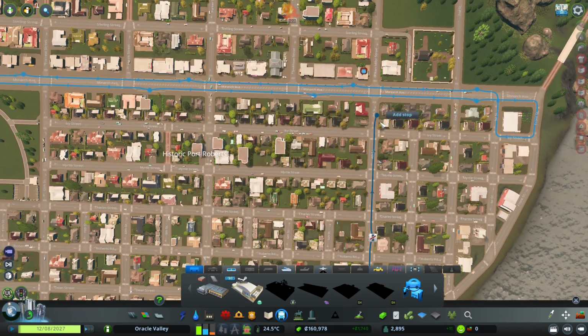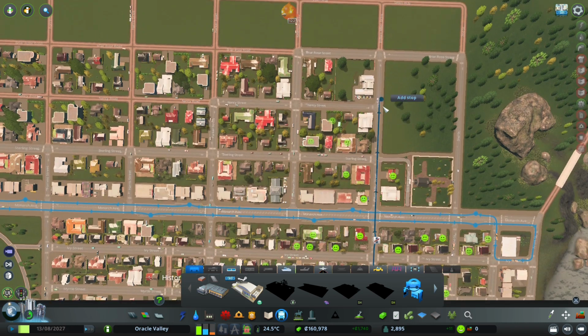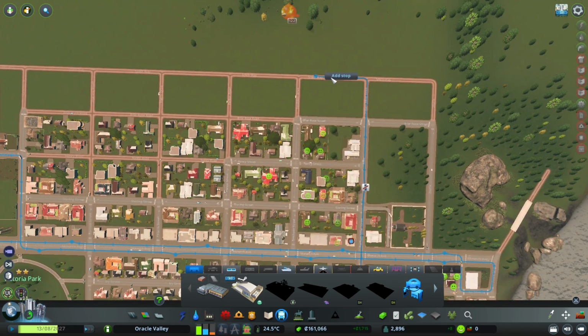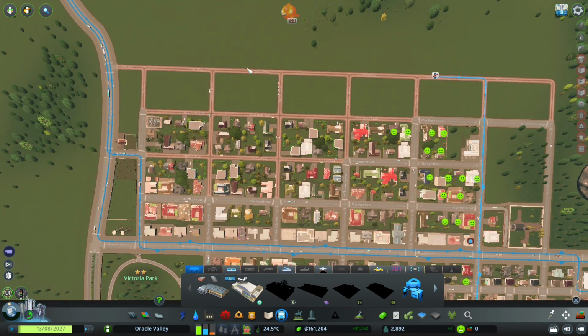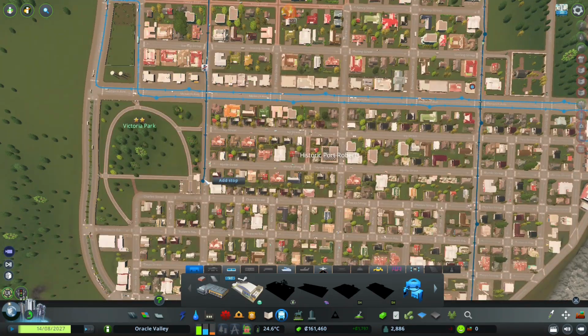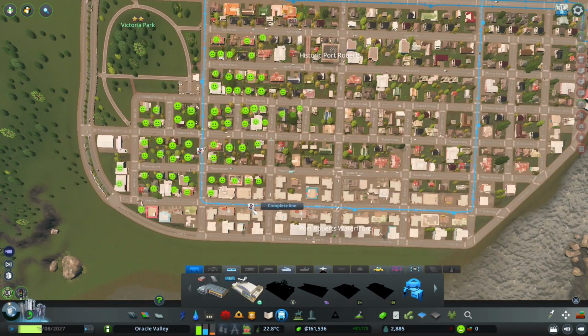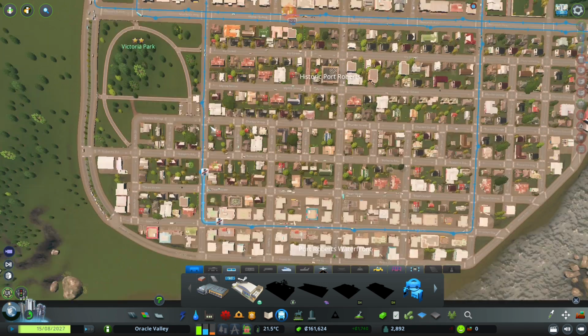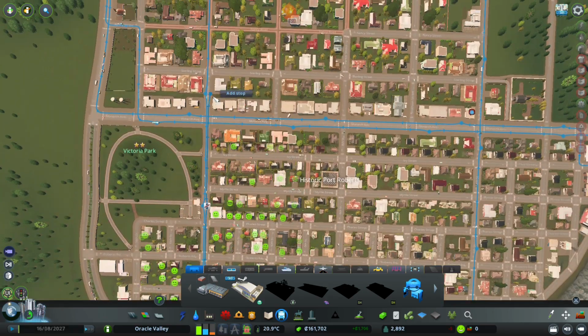Actually, let's get one here instead. And then we'll continue up along 4th, and then right here we'll get another one. We'll go all the way over here to 10th, I believe it is, or 12th. Then we'll come back down here, and then we'll connect it back up. I am then going to mirror that all the way back with a second bus line.